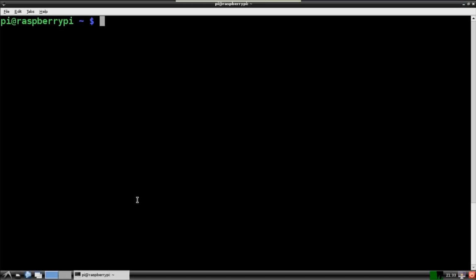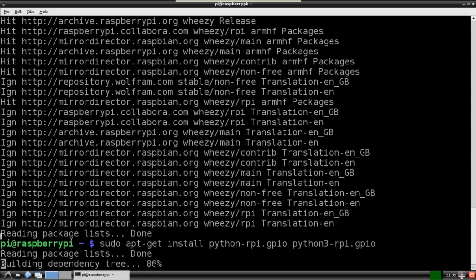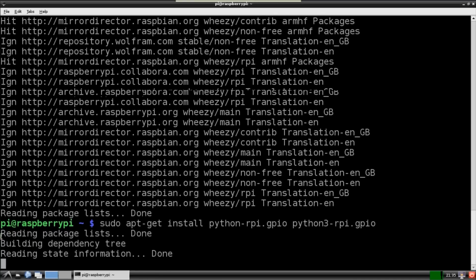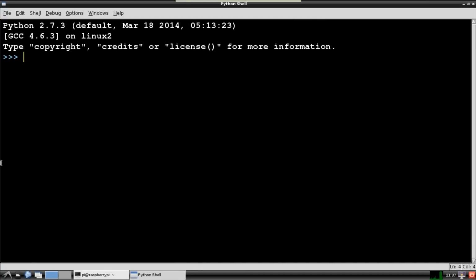As always, before installing anything, it's a good idea to run sudo apt-get update. Next, I'll use sudo apt-get install to make sure I have the latest versions of the Python RPi.GPIO library for Python 2 and Python 3. There was some confusion in my previous video regarding permissions. An important note is that the GPIO requires super user access, so I'll use gksu to open up IDLE with the necessary permissions. I import RPi.GPIO and then check which version is installed. The code in this video will require at least version 0.5.2a.